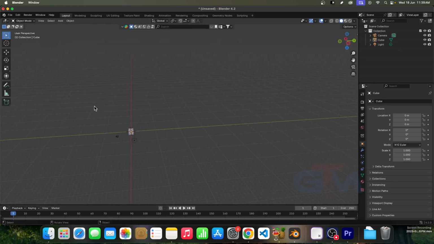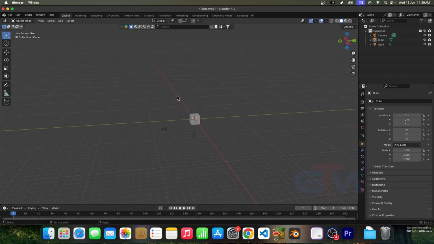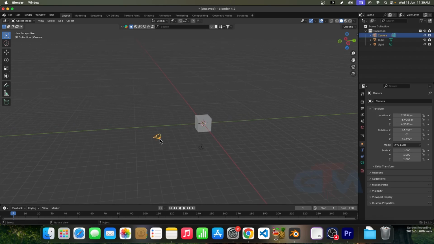One more thing we have: when you are working, this is what you are seeing, right? But when you take the render, you are not getting this particular output. It will be different. You can see one particular thing here. When I click it, you can see the camera is activated. Whatever you are recording on this camera will be given as the render at the end.